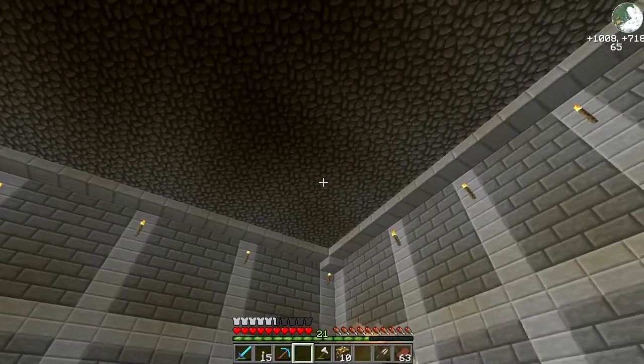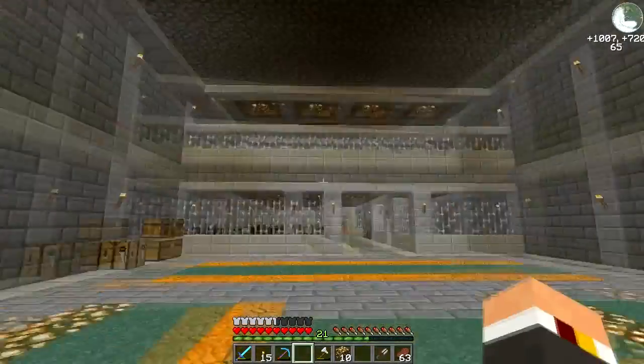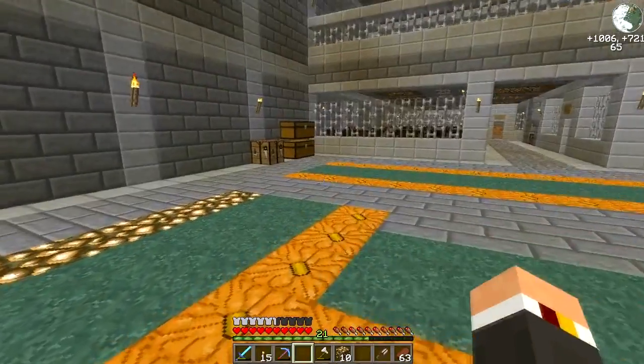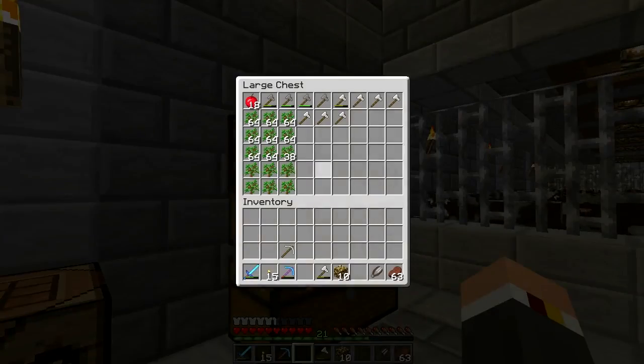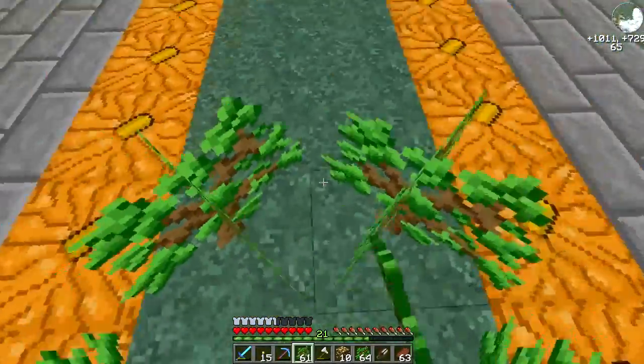I filled in some spots with more cobblestone, so I think it looks pretty cool. It really ties in the whole feel of the same style of the rooms here. So I just finished cutting down some more of these trees. Let's just plant these all over again.